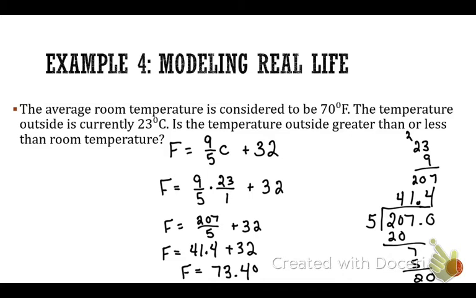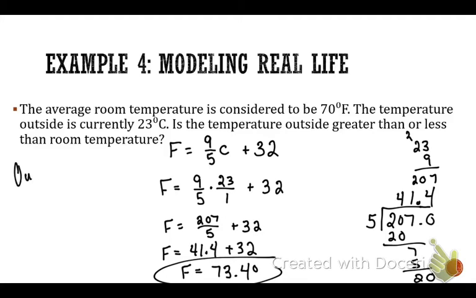You got to answer the same question in that class in about a month. Go back to the original problem. You did all that work, guys, to compare Fahrenheit to Fahrenheit. Now answer the question. Is the temperature outside greater than or less than the room temperature? It's greater. But here's the problem. You can't just say it's greater than without showing any work at all. You get 0 credit because all you did was guess.